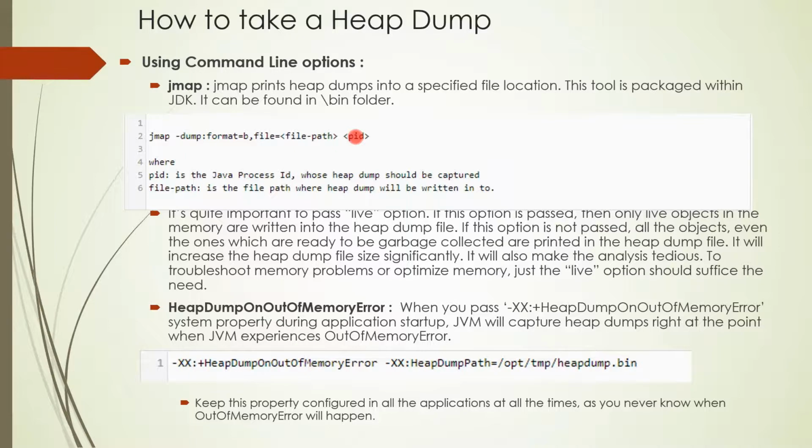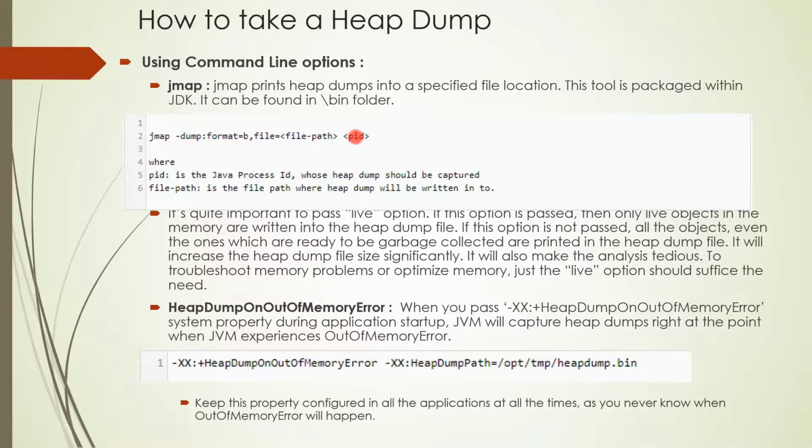But this kind of heap dump will also have some non-living objects inside. What do I mean by non-living objects? We all know that whenever we are taking a heap dump, the first thing the system does is call a GC. The purpose of the GC is to collect all the garbage, all the objects which are not referenced, so that only live reference objects remain in memory, and it will help you analyze the memory situation better, because all the null reference objects or garbage objects will already be collected. But if you capture the heap dump with this option without giving the live option, it will also include the null reference objects, or the dead objects.